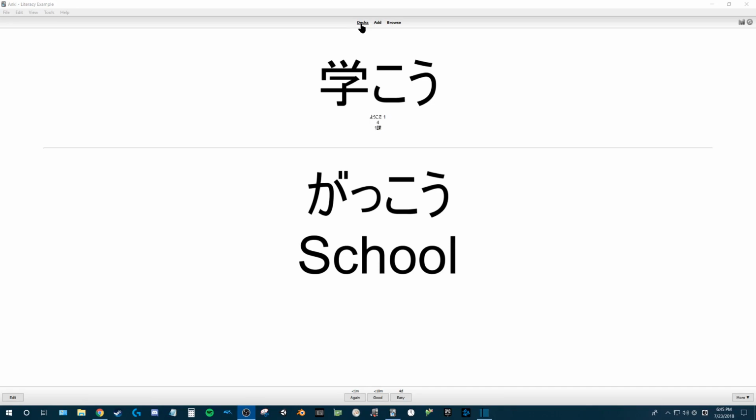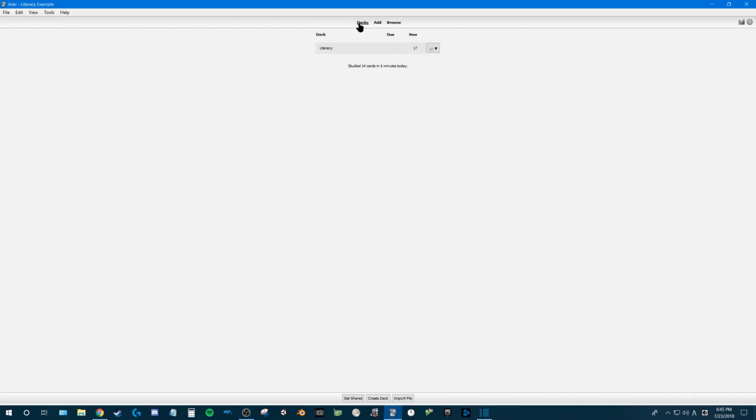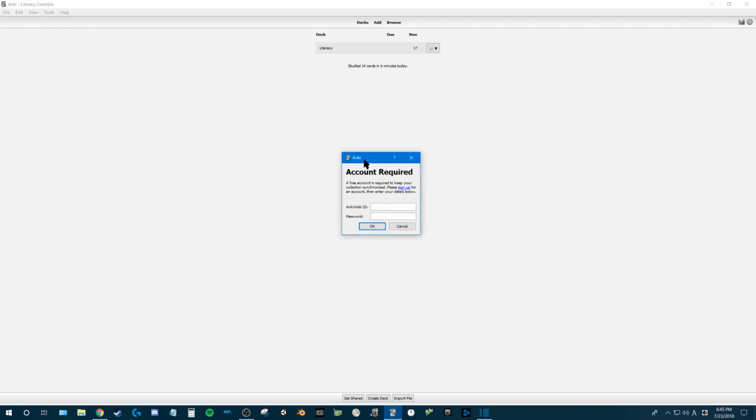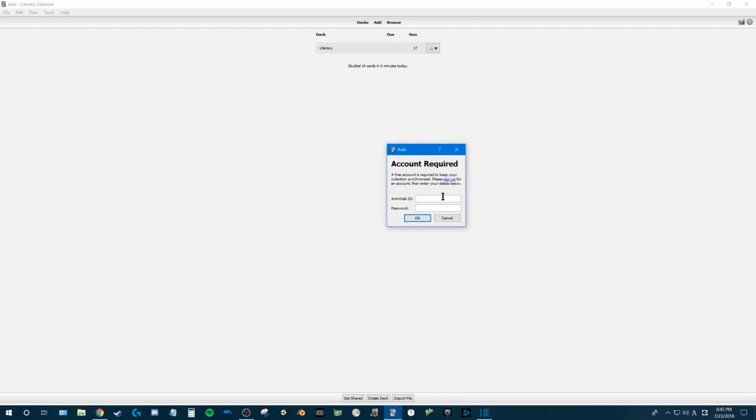So going back to decks right here, I want to show you guys how to upload this. Let's pretend you went through your whole deck for the day and you want to make sure you can access these on your phone, or maybe on a different computer, or even on a desktop app on a different computer. If I click this, it'll bring me here if you haven't signed up yet, but I'm going to skip to a signed up version of this, that way I can upload my deck to the website real quick.